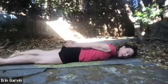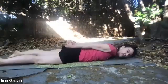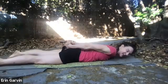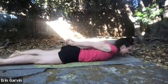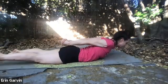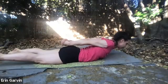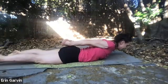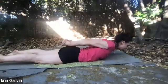Now, if you were holding hands with yourself, take the other hand hold. So my right pinky's on the outside. Now my left pinky's going to be on the outside. Push the palms together like you have a little acorn between your palms. Lift up your arms. Lift up your femurs, your thighs, your toes. Your knees are off the ground if you can. If it's too hard, leave the toes down. Now let the breath ride you in extension.